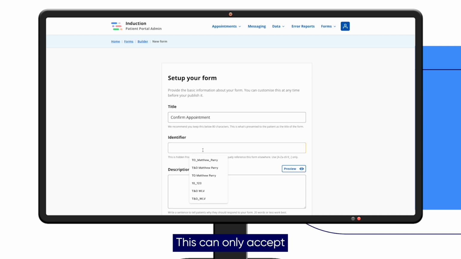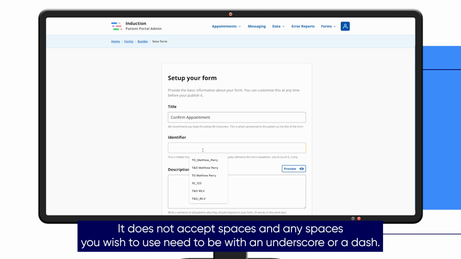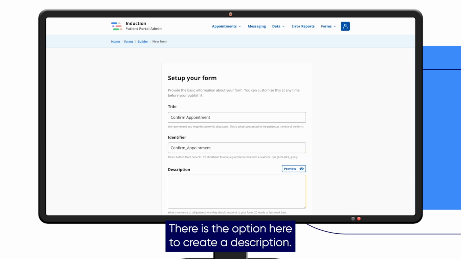This can only accept numbers, letters, and certain characters. It does not accept spaces, and any spaces you wish to use need to be with an underscore or a dash. Like so. There is the option here to create a description.